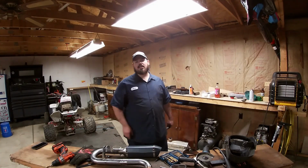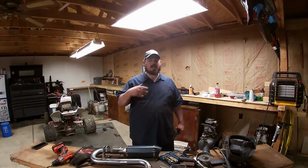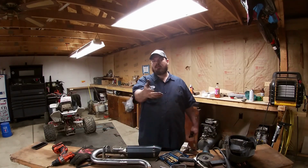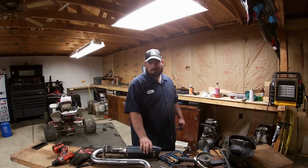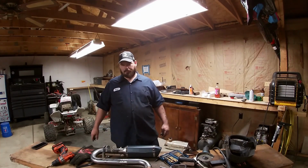Well, I'm going to paint this up. It's going to look really nice. I got some black grill paint. It's good for 1,200 degrees. It should do this just fine. I'm not going to paint this, of course. But this I sure am going to paint.